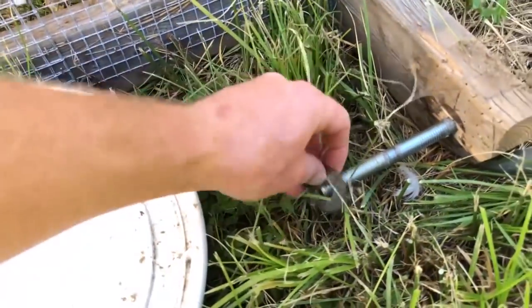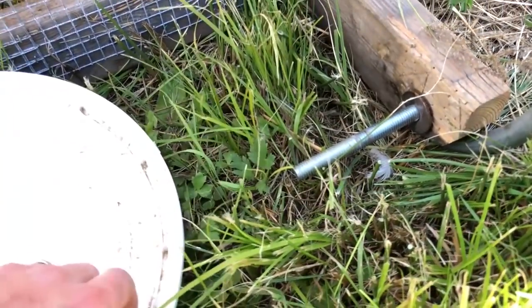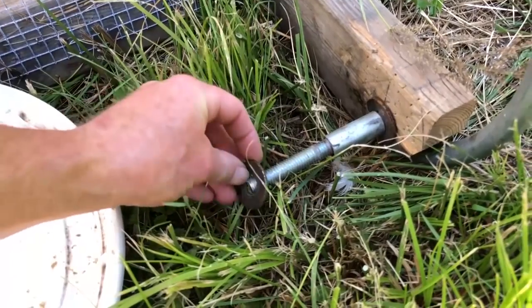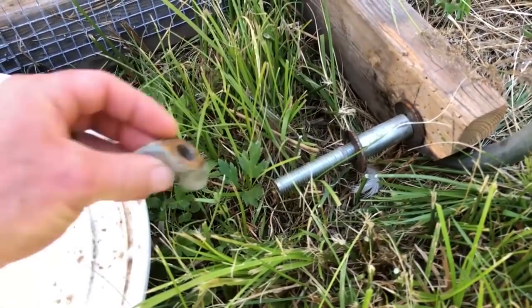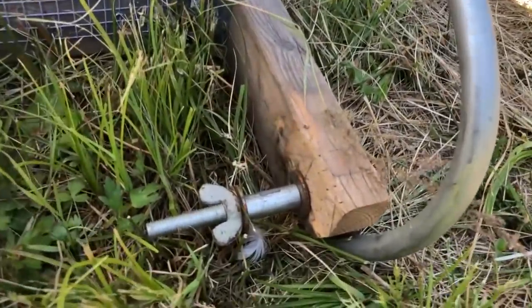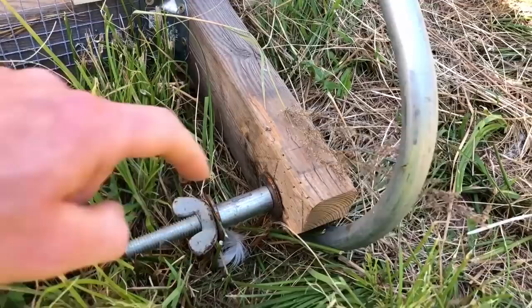All we do, we have a flat washer that goes on first, and then a little short scrap section of conduit, another flat washer, and then a 1/2-inch wing nut. So that just goes on finger tight, and like I said, that conduit section will just protect the threads.